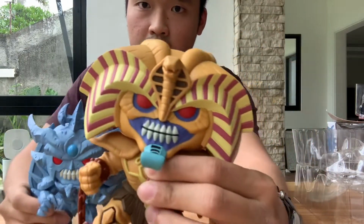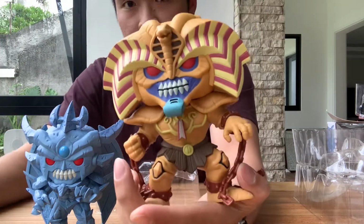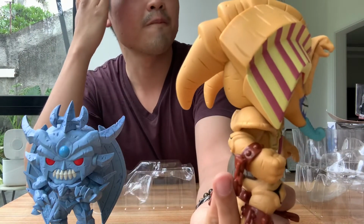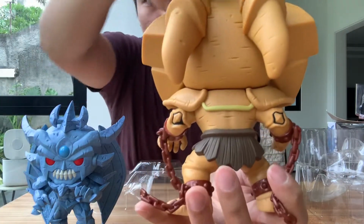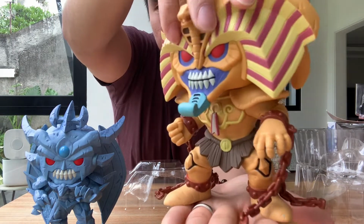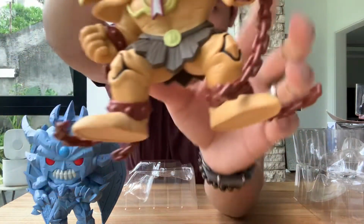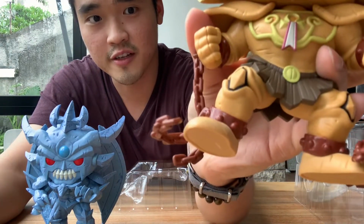Here's Exodia with his nice little divine goatee. The detail on this looks pretty nice. Obviously, as I said before, they're a little more pricey than the common Funkos, so it would make sense for them to pay more attention to these. These chains look awful. If you can see the chains on the feet and stuff, they look awful.